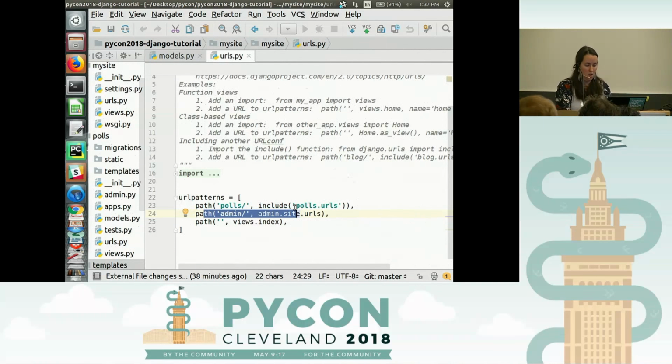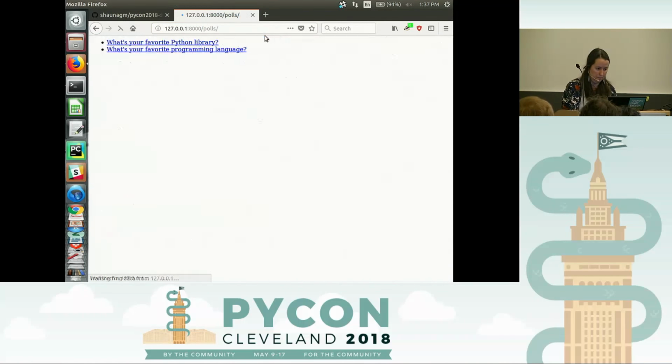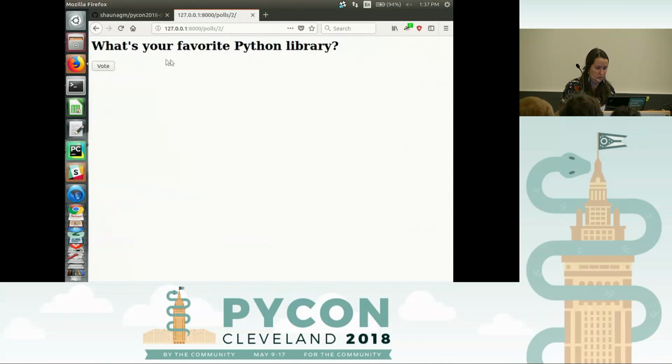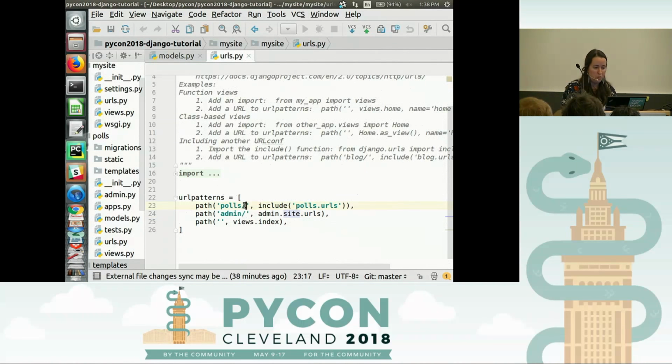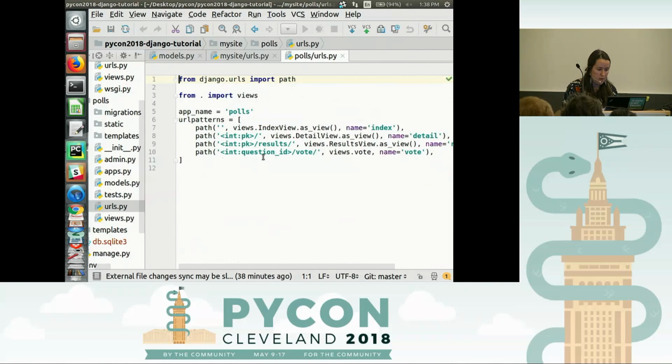So in any case, if we've got our polls here, let's say we want to go to this polls app. The URL is base/polls/2. So it gets to polls and it farms us off to the URLs for polls, in the polls directory. And then it looks for the first match from the top to the bottom. And it says, oh, here's an integer, so it must want to go to this detail view.